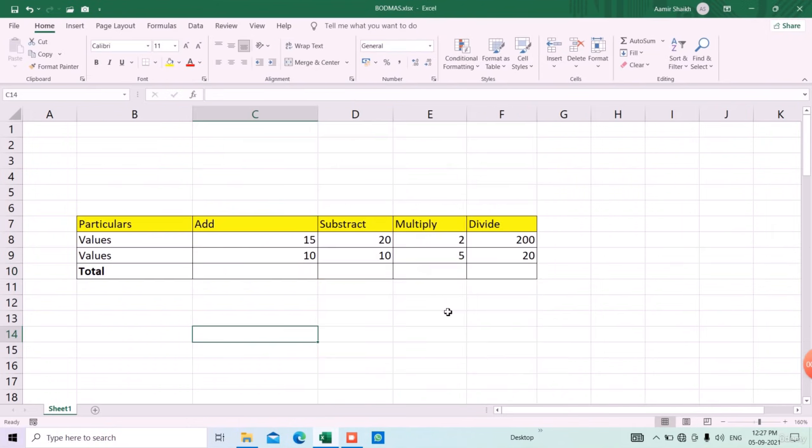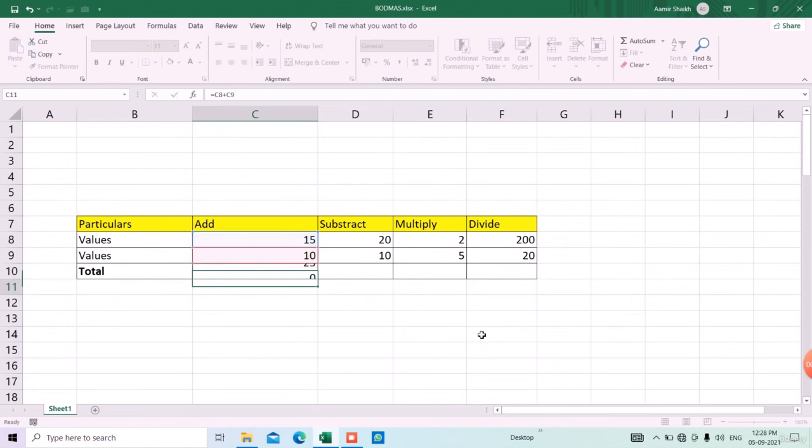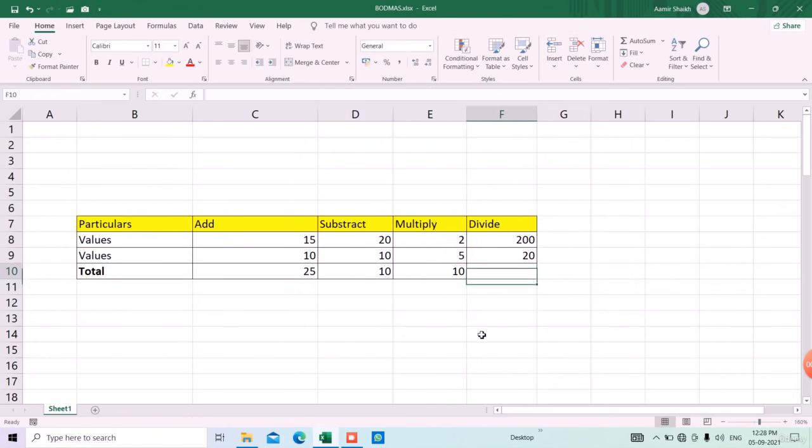In this video we'll learn various calculations on different cells and various calculations on one cell and what are the problems that we are facing. Now as you can see, the headings addition, subtraction, multiplication and division. So we have to add these two. So what I can simply do, I'll use a formula is equals to this plus this. I want to subtract, so I'll say this minus this. I want to multiply, so is equals to this multiplied by this cell. I want to divide, so is equals to this divided by this cell. So we are doing multiplication, subtraction, division in different cells. We did it here in C10, then D10, then E10, so there is no problem.